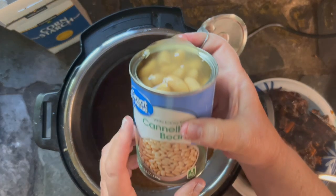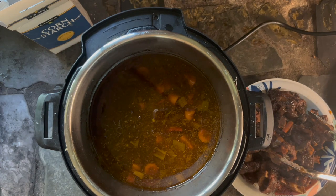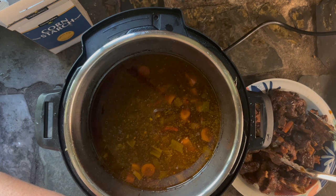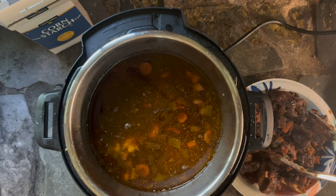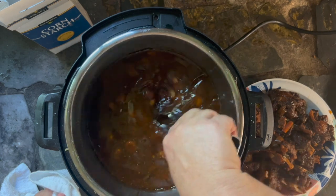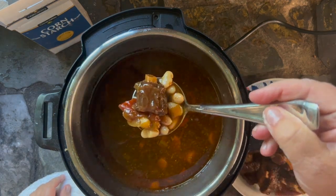Anyway, here are my beans. Drain your beans and then put them in. I put two cans in again. You can do one, or leave them out altogether and do rice. I'm going to leave it on the sauté function for a minute or two to heat the whole thing back up, and then it's done. Then you just put it in a lovely bowl and serve it over some rice or some noodles. Get a pretty green vegetable — maybe a bright green salad. These are really good with mustard greens and turnip greens too if you want to go full-on Southern dinner. Anyway, put it in a nice bowl — it has the prettiest colors, a real rich brown with orange and those white beans. It's gorgeous.